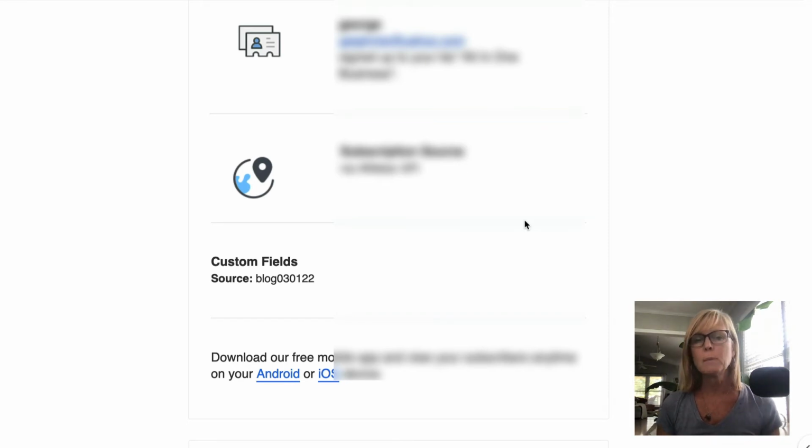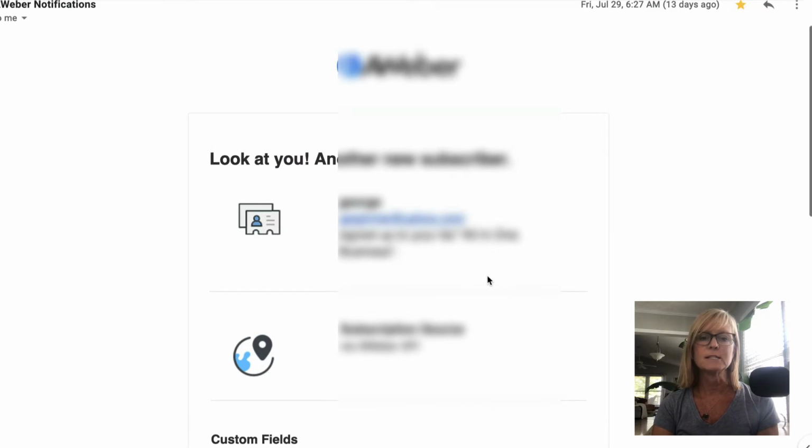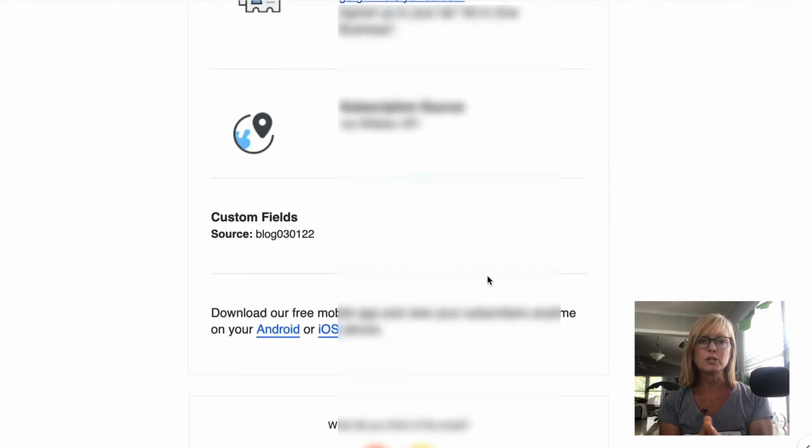So that's something to keep in mind if you're creating content. If you're putting out content that stands the test of time, that's evergreen, that people can search for, you can generate leads from that content forever, really, as long as it's current, as long as the information is still valid, right? So this is showing me that my blog post from March 1st generated me a lead in July. And the list is the all-in-one business, which on that particular blog post, I had a button under my video on my blog post for people to click on to learn more about the all-in-one business. So that's where that came from.